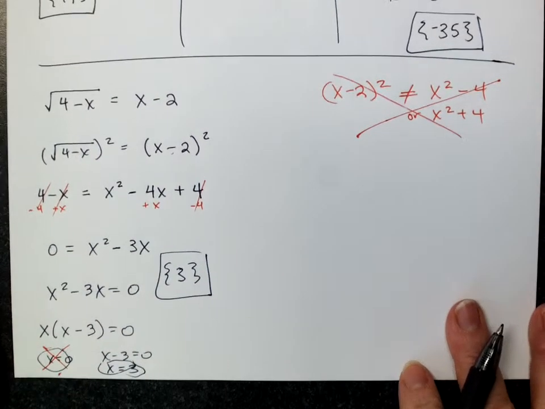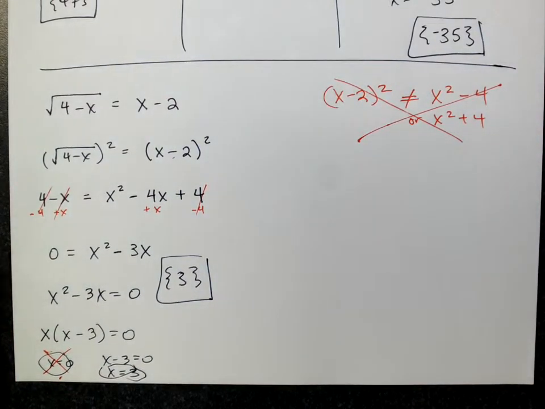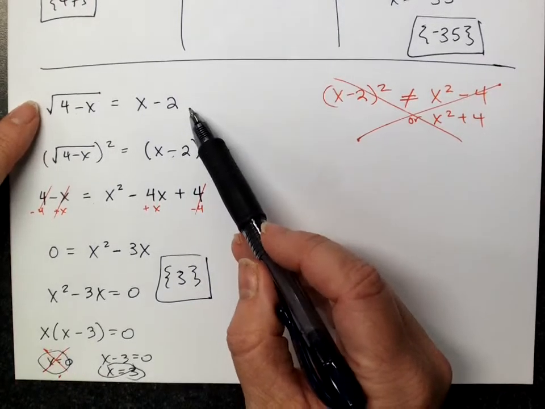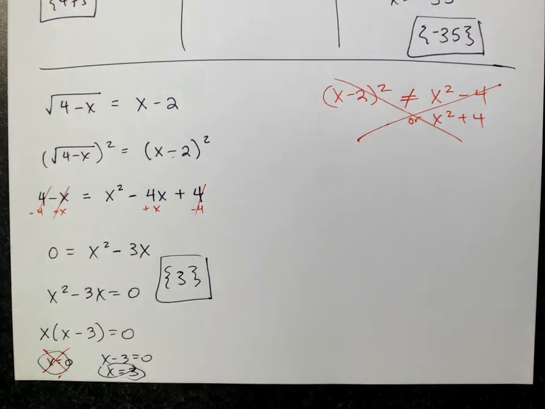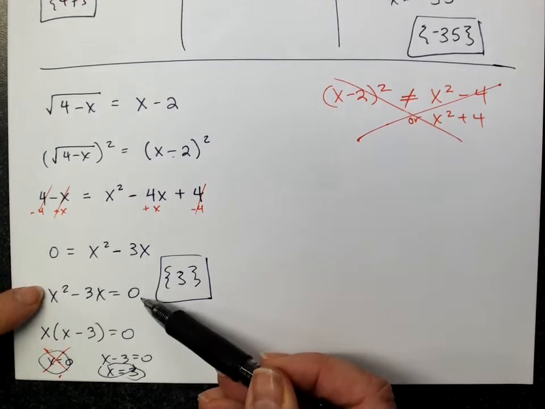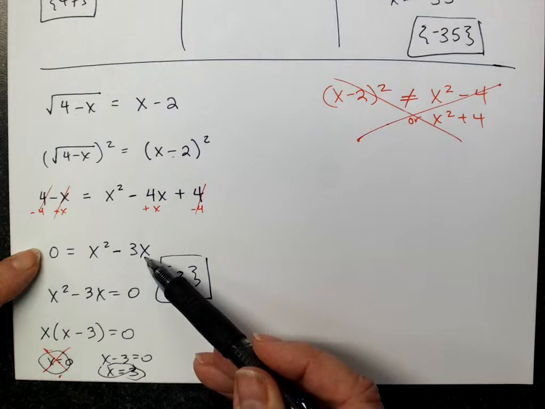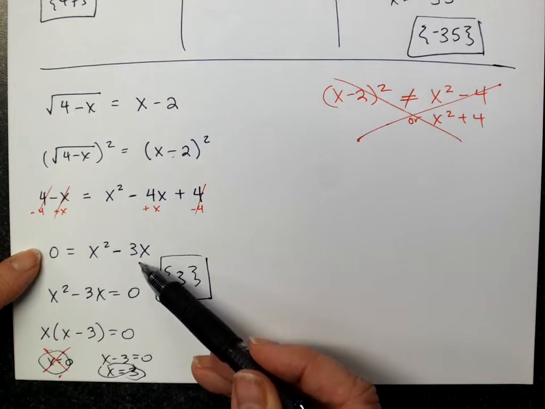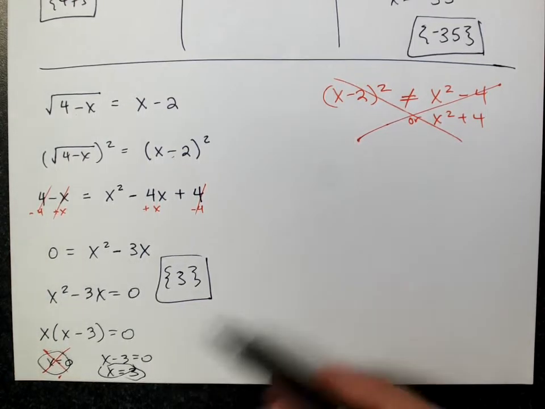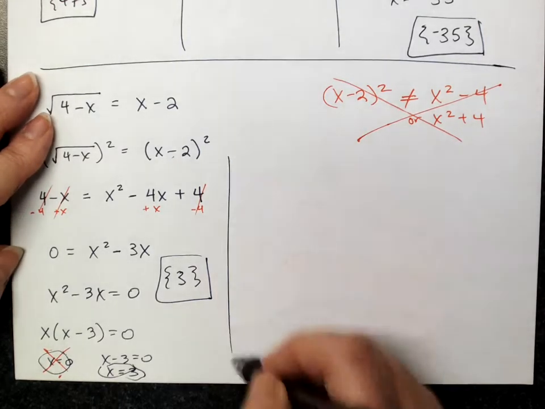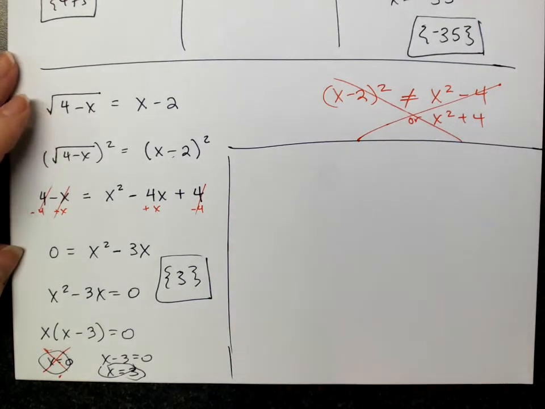So anytime it equals 0, then we just... No, sometimes 0 is a good answer. Don't throw it out just because it's 0. It just wasn't a good answer for this problem. You got 2 good answers to this quadratic polynomial. Both of them might be good, neither of them might be good, or in this case, one of them was good. But you got to check every problem on its own merits.